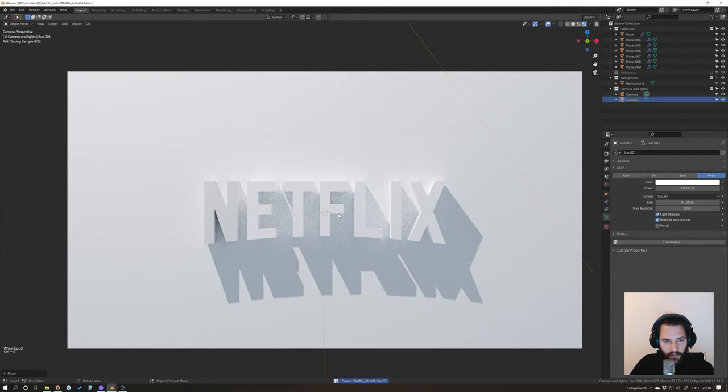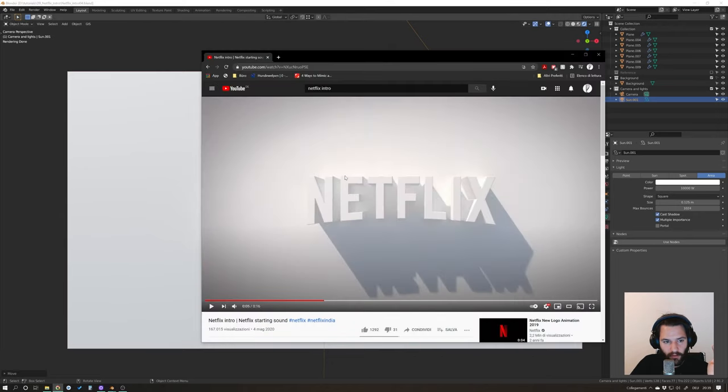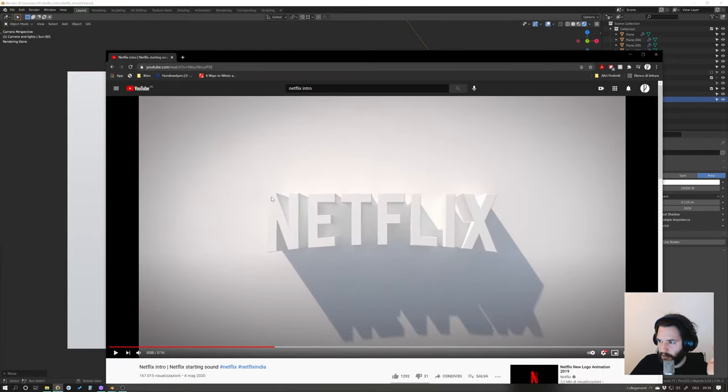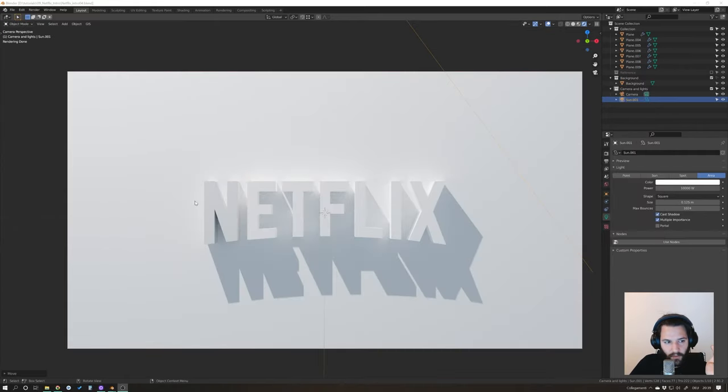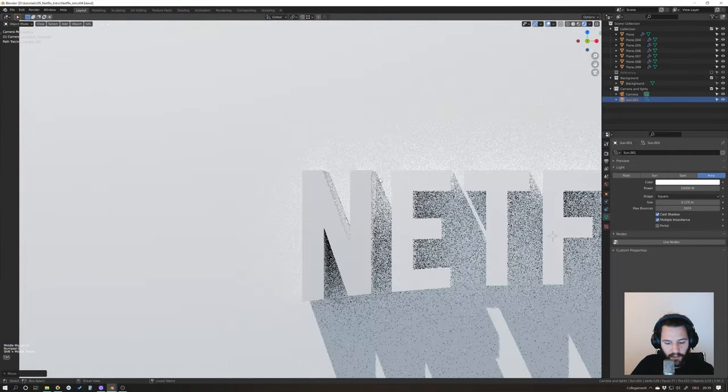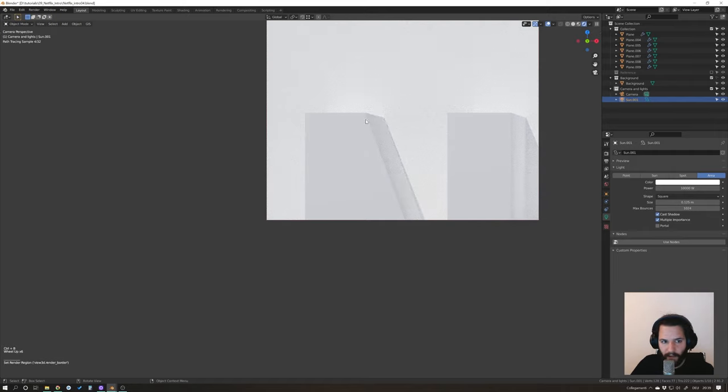And okay, so we save, and now we are in a very good position, because we have the letters, we have the background, we have the shadows, and the color of the shadow. Another thing it's possible to notice here, I don't know if you can see it. Let me see if you can see it on the screen. I hope so. We have a little bit of highlight. Let me make this bigger. We have a little bit of a highlight here on the sides of the letter, which we don't have right now. If I zoom in on our letters, we see that our letters are super sharp.